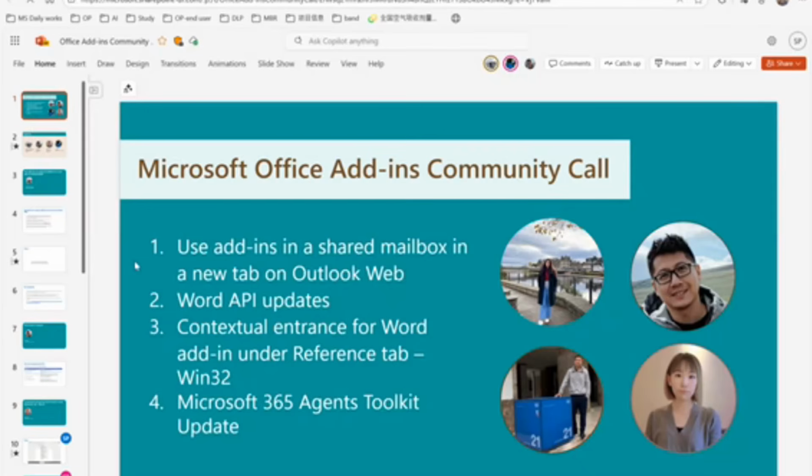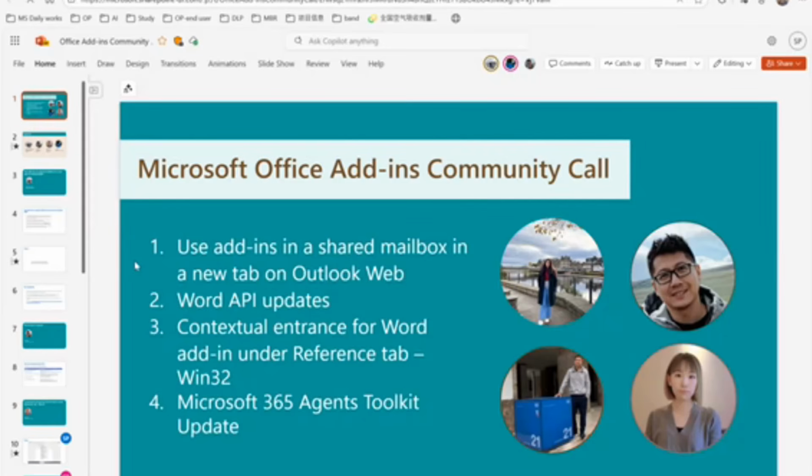Second, Word API updates. Third, contextual entrance for Word add-ins and the reference tab in Win32. And the fourth is Microsoft 365 Agent Toolkit updates. Hope you guys will like today's topics.